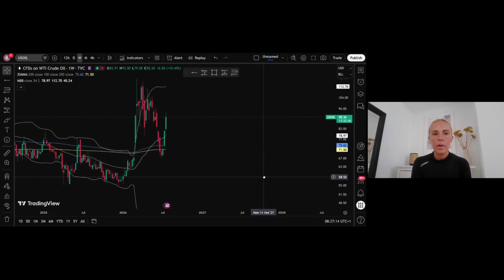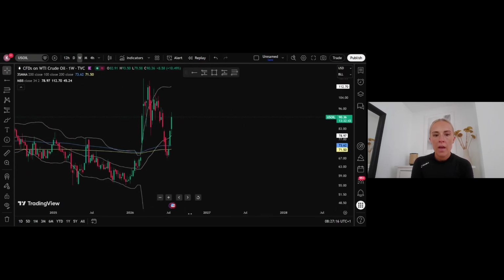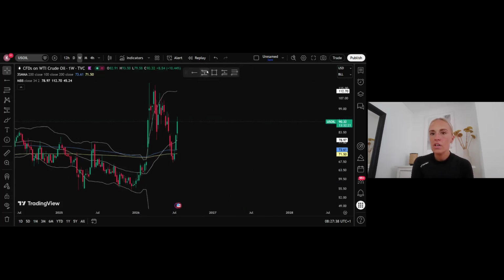So this is the weekly time frame on oil, okay? See this gap, this huge gap here. So on Sunday, the 22nd of February, when market opened, this is where we closed on Friday, yeah? We opened and there was a gap up on the weekly. So if you move down to the daily and the 4-hourly, that gap would have been massive. So first of all, positioning tool was here. Right, so I put my positioning tool there.